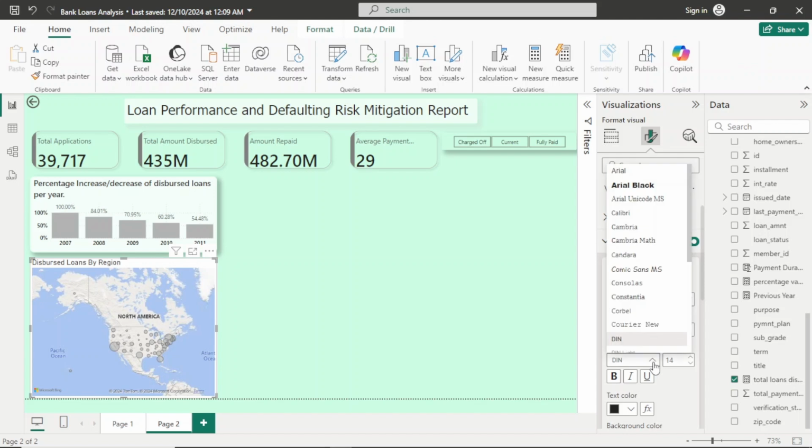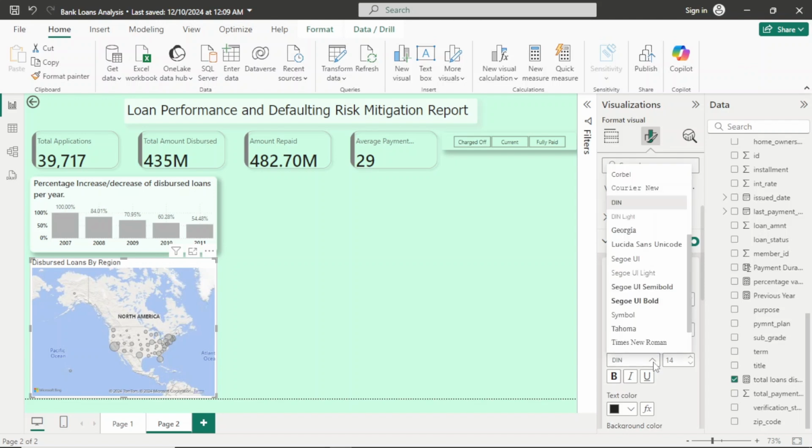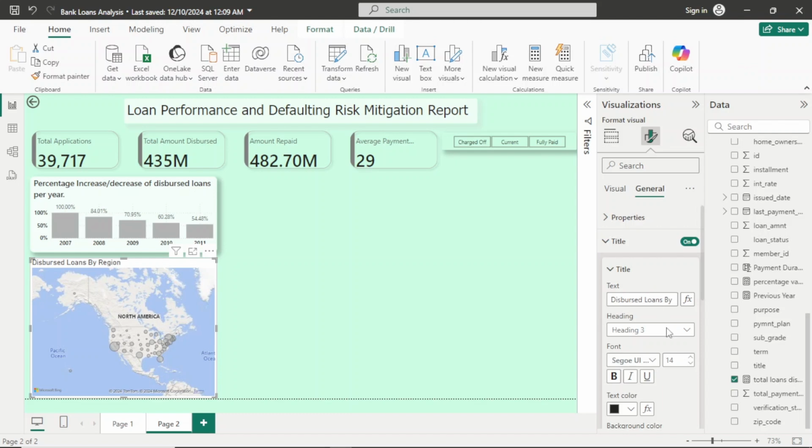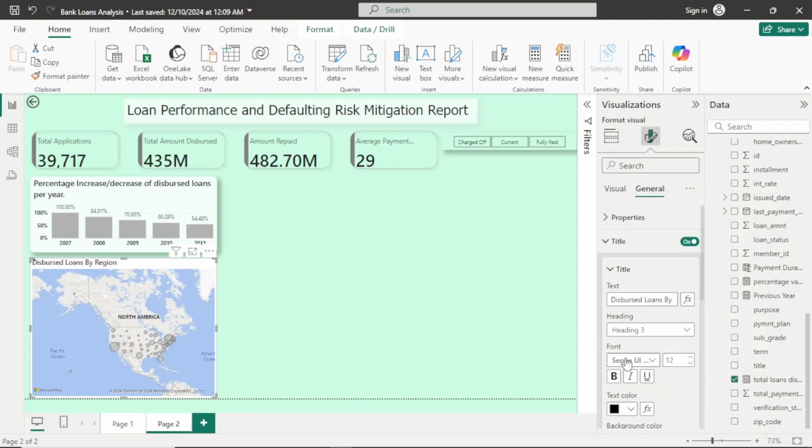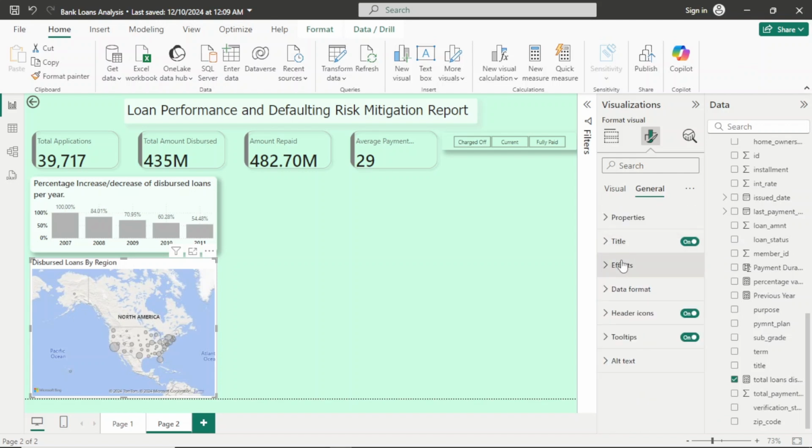Let's go ahead and change the font to Segoe UI semi-bold, and we shall reduce the font size. Then we take this to black. And then the next thing that we want to do, we can go ahead and collapse this. We are looking at the effects.